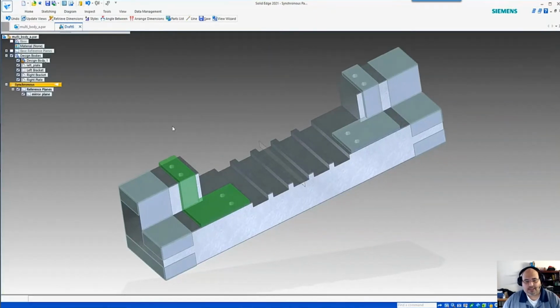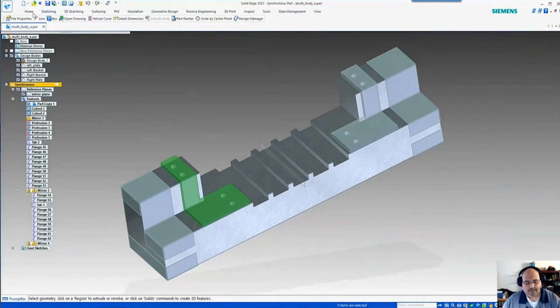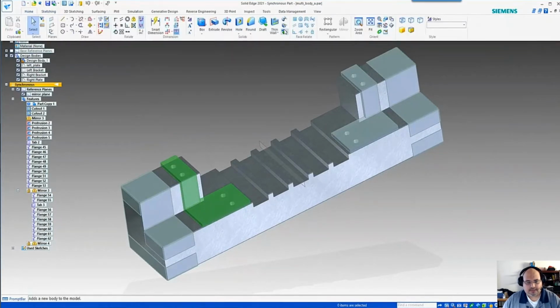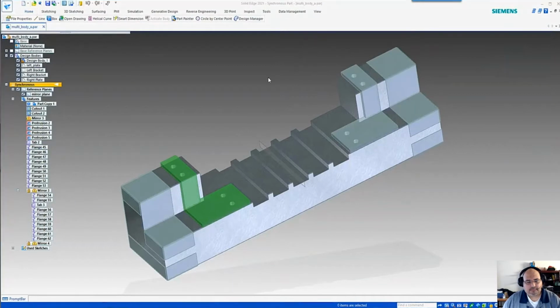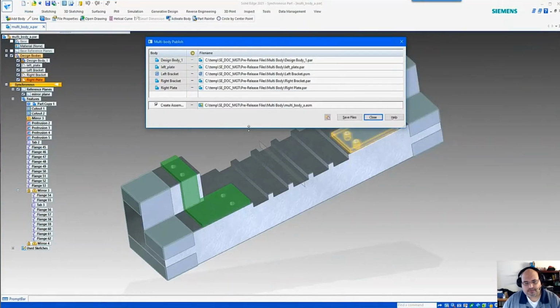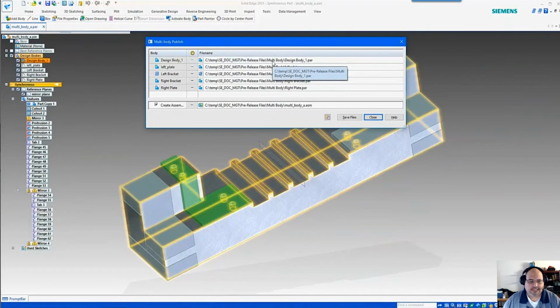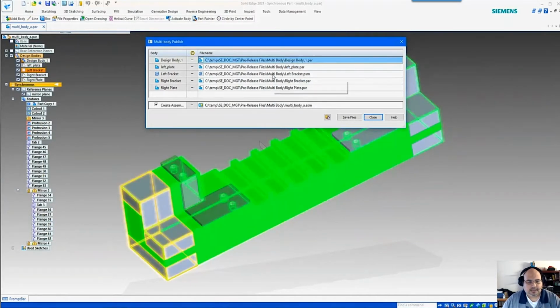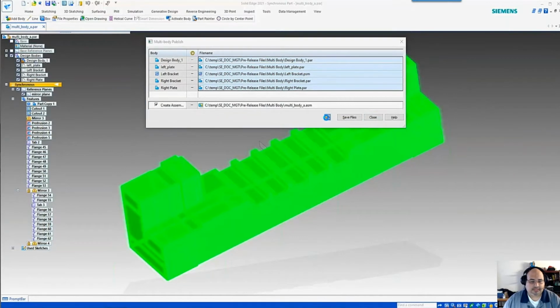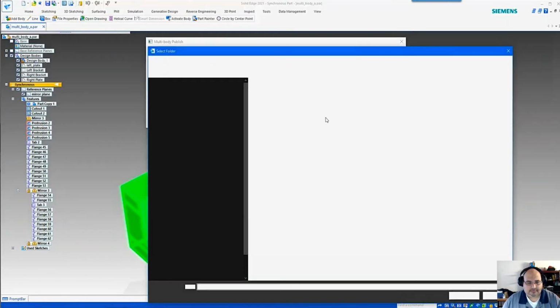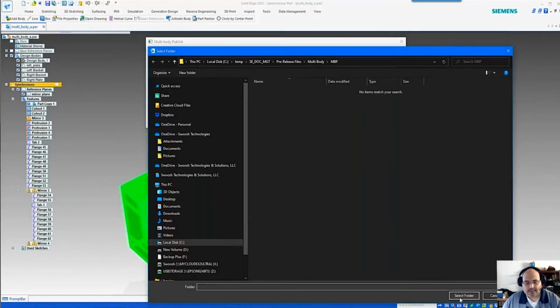But say I want to go ahead and get a parts list out to the guy that's making this jig piece. I can come over and just do a multi-body publish. With multi-body publish, what this will do is actually separate the components into individual part files and then allow me to call them up inside the draft too. So the very first thing I do is set the path. Maybe I don't want to mix the files within the same file directory. I can go ahead and place those into a separate folder.